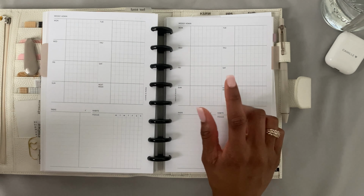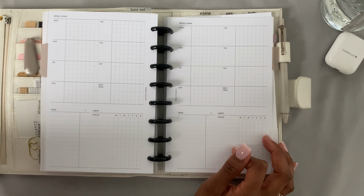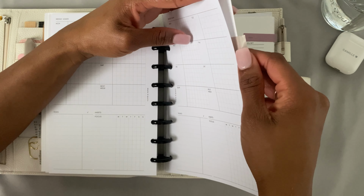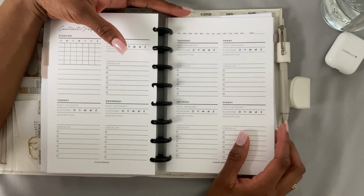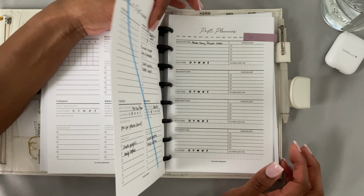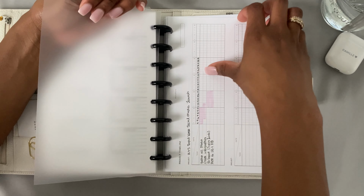weekly admin sheets into this section and use it this way. And I'm gonna track on the habit side when I'm posting to the different social media sites and how often I am engaging with my audience, okay? And then, oh yeah, this is just to separate out the content and post planner. I am getting a new social media planner from Doa Inspiring Designs. I don't have it just yet, but that will be coming into the planner and that'll be new. I'm gonna take these ones out because I just feel like it was so cluttered and I haven't really been using it. Okay, so this is what I wanted to show you guys.